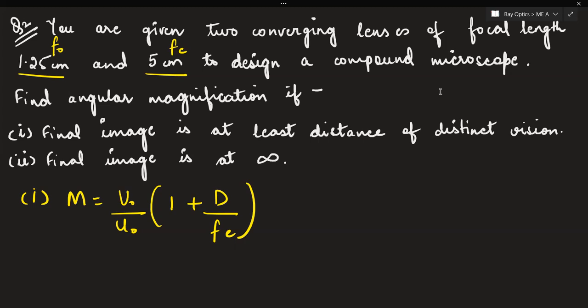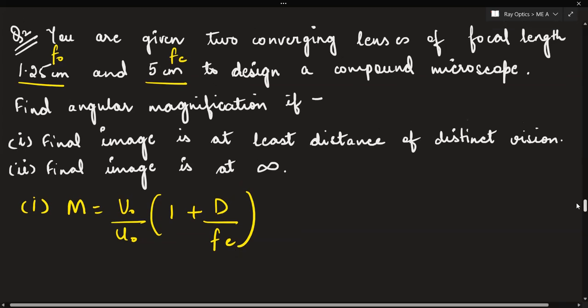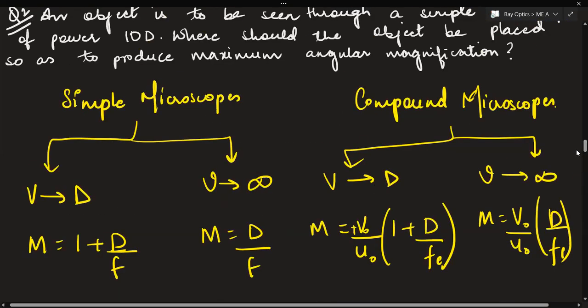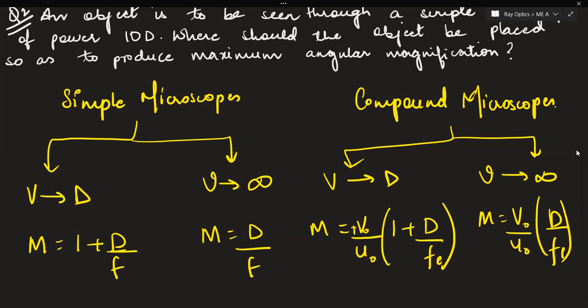Now, when it is given that only a compound microscope is present, you will forget all the cases that you have studied for a simple microscope. Right now, you will only focus on both the formulas we have done for the compound microscope. Now see what you're asked. That is how you will choose: you will choose it from the question. In the question, it will be directly mentioned to you whether you have to choose simple microscope or compound microscope. Otherwise, how will you solve it? Right. Now, coming back to the question.